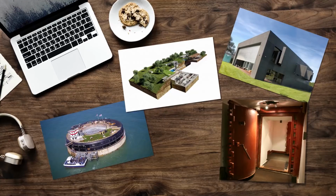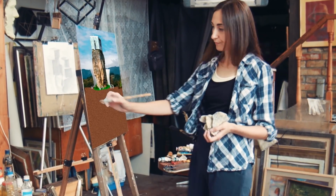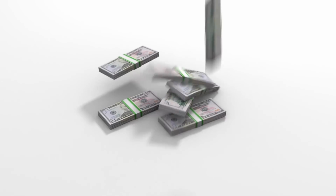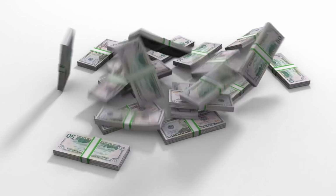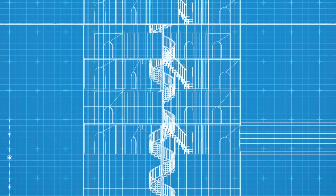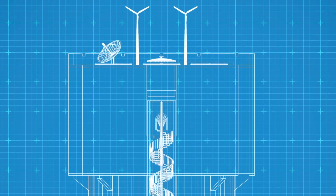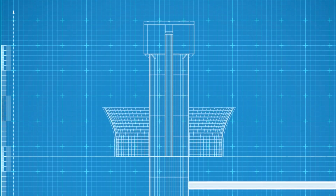Now, drawing on the greatest examples in existence, plus a little creative ingenuity, it's time to design a survival fortress to rival them all. Assuming you've got an unlimited budget, you could create something really cool. An ideal structure would have both above and below ground living quarters. Underground, you're protected from nuclear fallout, and above ground, you have the ability to generate food or energy should your storage be insufficient. For both protection and surveillance, a tall structure would be a good idea.